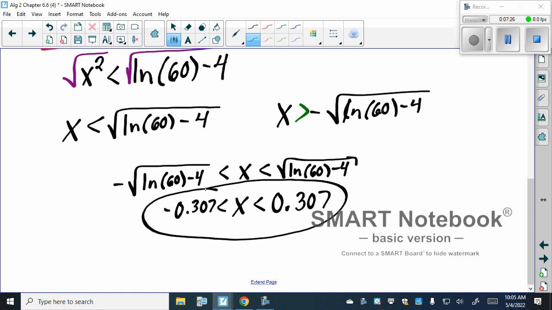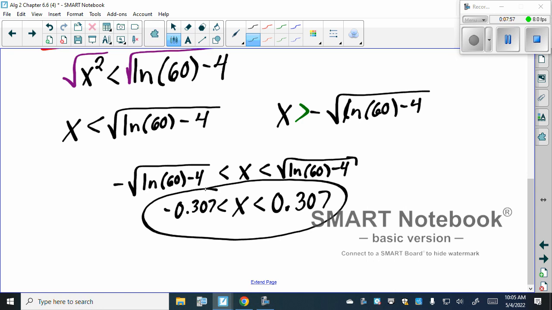Any questions on this here? Now, the reason I had to change this is because ln of 60 in itself is 4.094. So if I had gotten any number less than that, it would mean that ln of whatever that number is, minus 4, is going to be negative. So 303 is the first number that actually gives us a positive number inside the radical. That's why the other one didn't work. But that's our answer. That's all we have to do for these here.